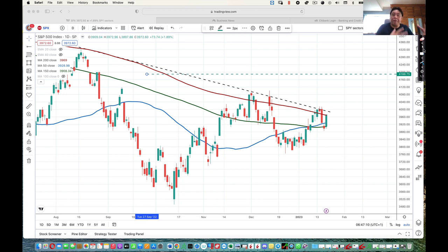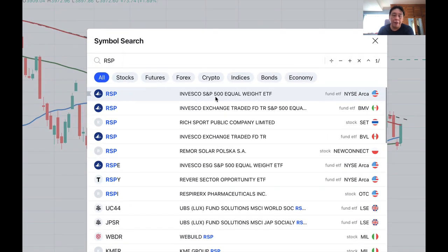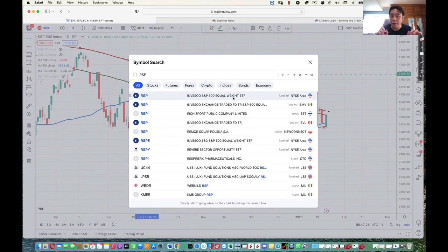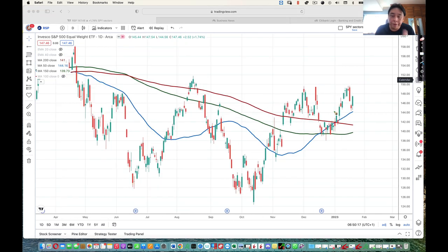sense as to whether the 500 companies are actually on a new uptrend or are they still on a downtrend. So if you take a look at the S&P Equal Weighted Index ETF, which is RSP, put in RSP, right, there we are. This is the S&P 500 Equal Weighted ETF, where 500 companies are equally weighted. So you can actually see, are the 500 companies really in a new bull market? And if you look at this ETF, you can see that the 50 moving average has crossed above the 150 moving average. They are both sloping up very nicely, and it's close way above its 200 moving average. Although again, the 200 is still sloping down. We need that to slope up to again get that 95% confirmation.